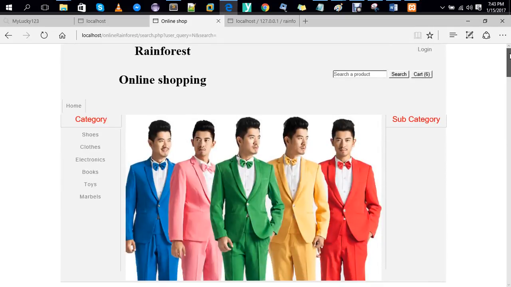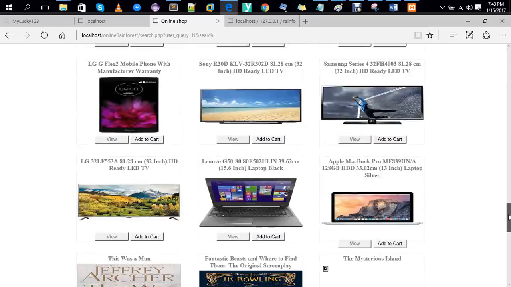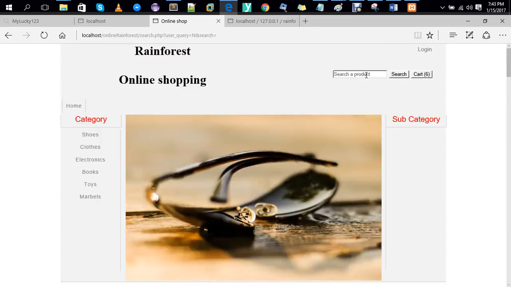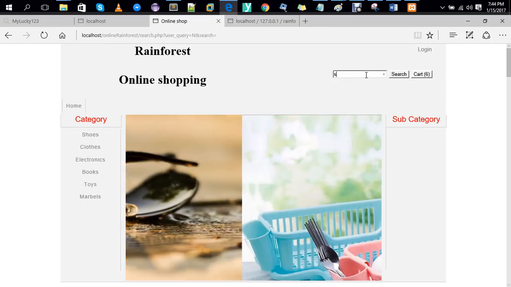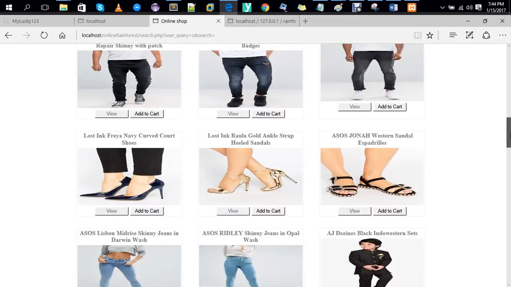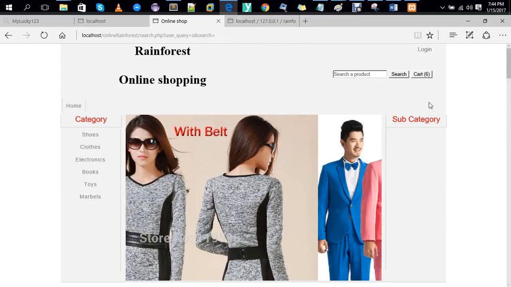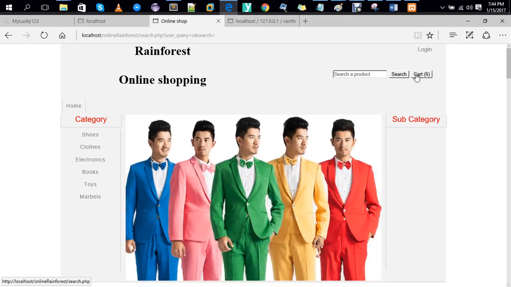It sorts all products which have a name related to n. Similarly, if I search with s, starting with s or in the middle, look, we have seen.